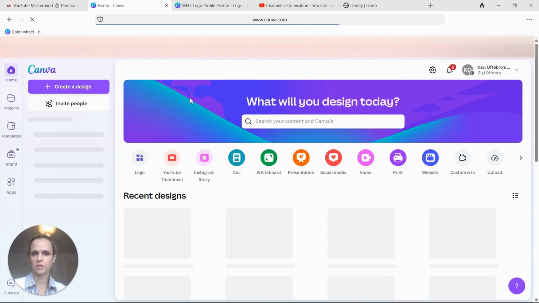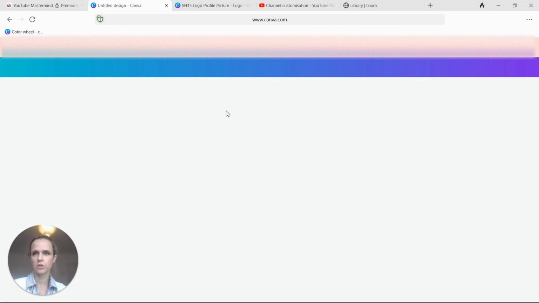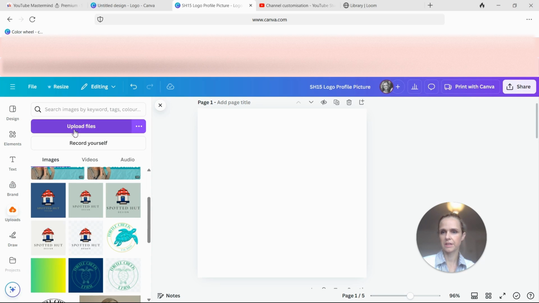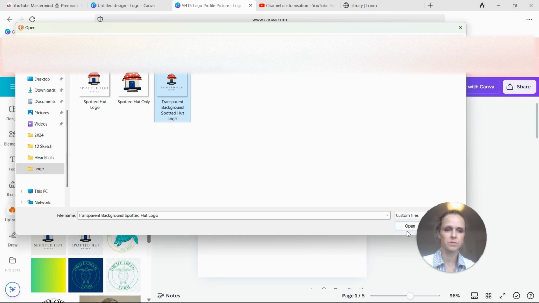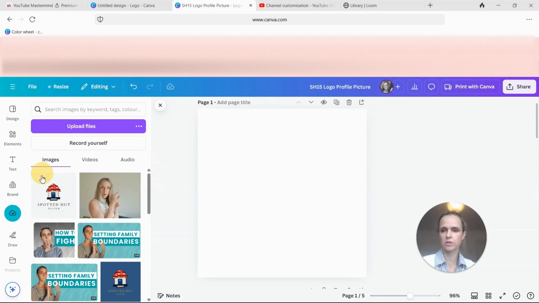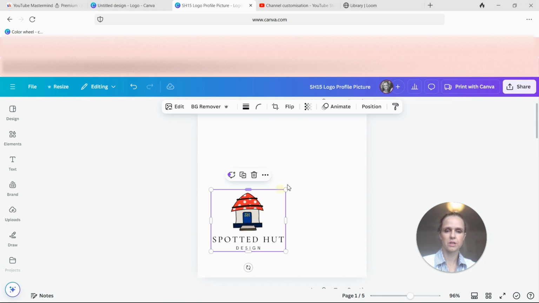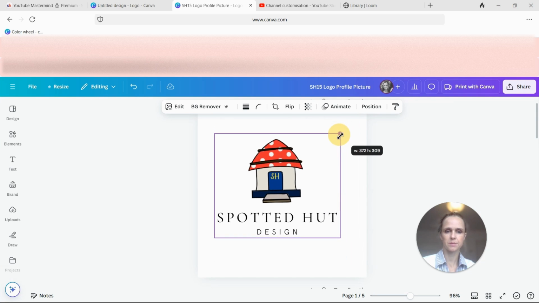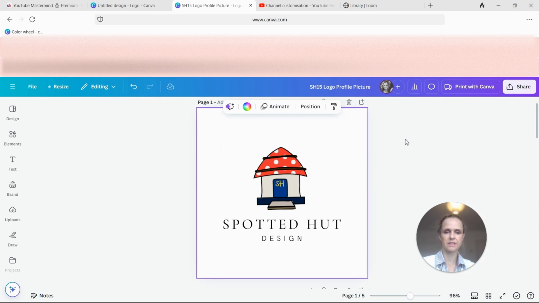Okay, so we're going to go straight into Canva. We are going to start with a blank logo document. And then what we're going to do is go down to uploads and upload a file. You download your logo with a transparent background that you've already made. If you need help creating a logo, do let me know. And then that one we're going to enlarge slightly, so you don't want to fill up the entire space. You want a good amount of white space around it. Use the guide so that it is then centered.